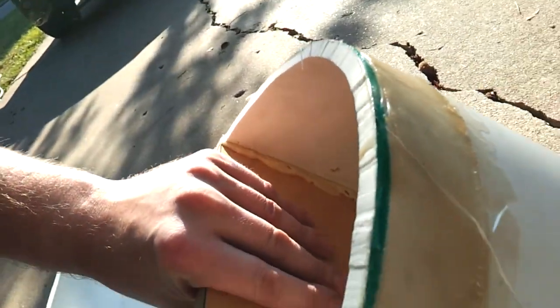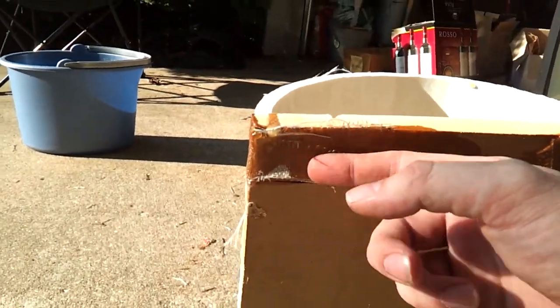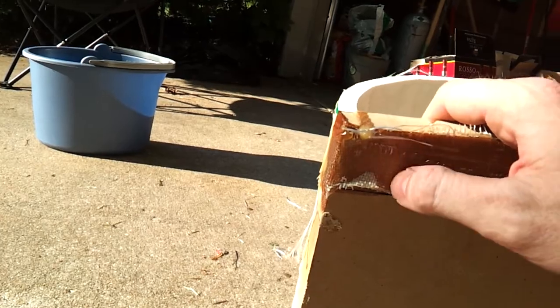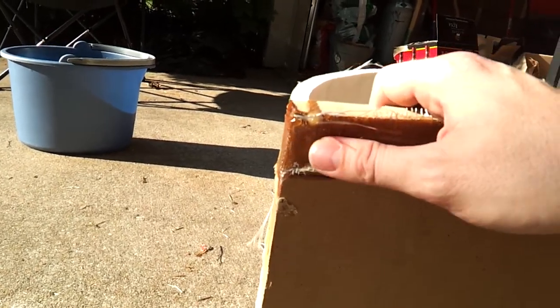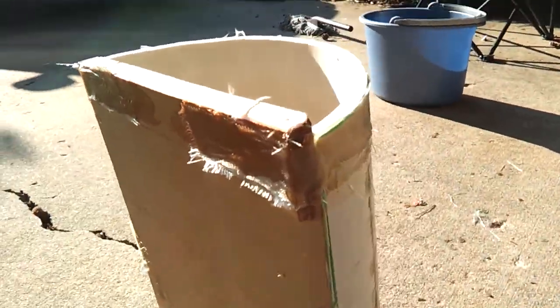Just got done fiberglassing 2 layers, top and bottom. I'm actually going to cover this whole thing with it though after I get it cleaned up. I actually did this before, the fiberglass, before I unclamped it to give added insurance that the bond is not going to separate.